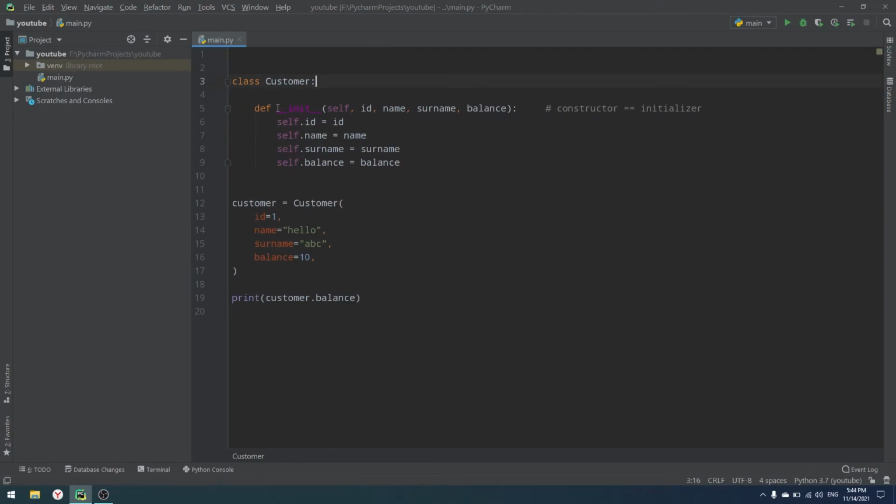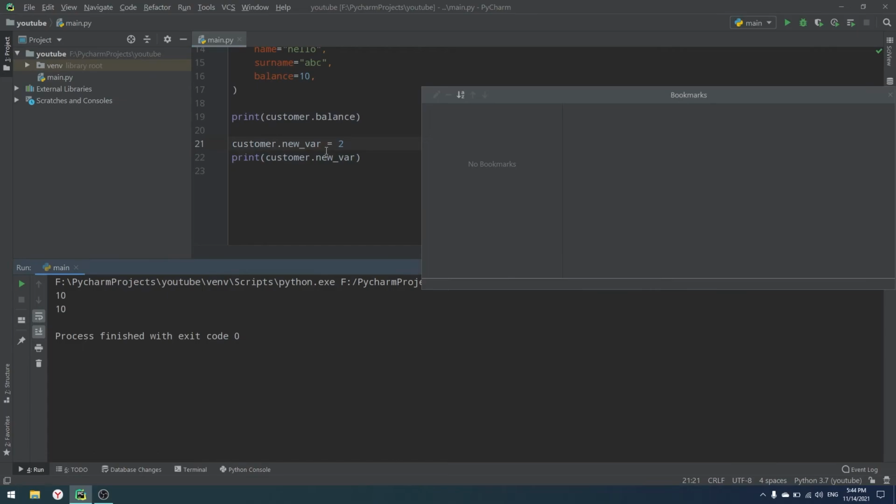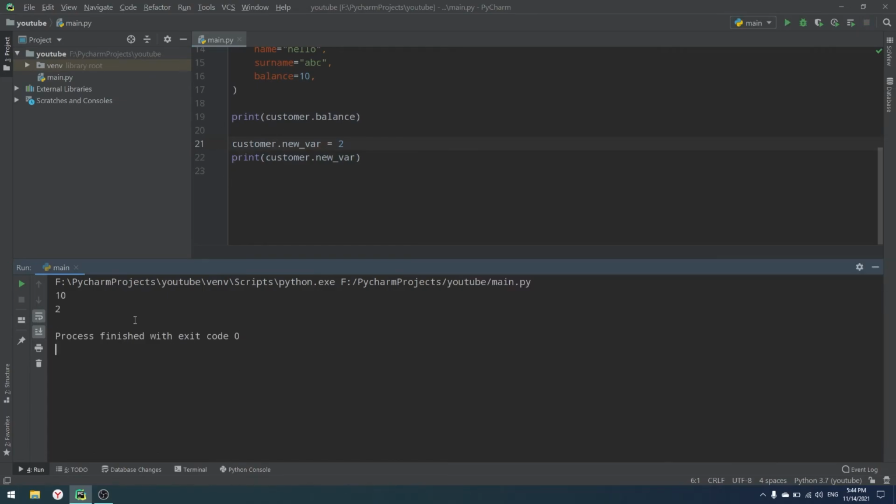As you know, Python is a dynamic programming language, so I can do whatever I want. For example, I can write customer.new_var equals 10, and use that new_var even though I did not create it in the class. Let me put 2 right here and run it. As you can see, 2.